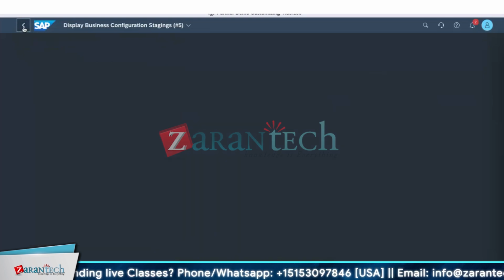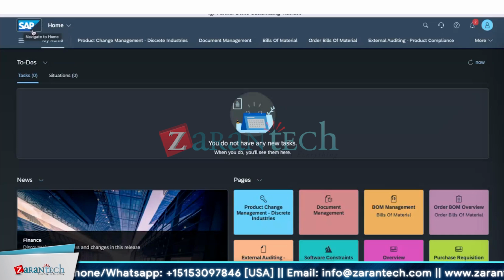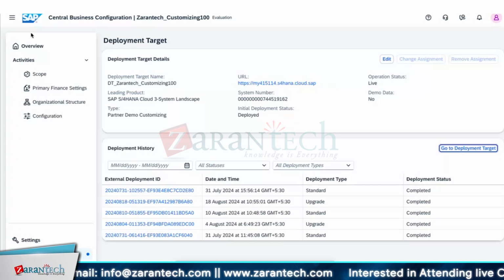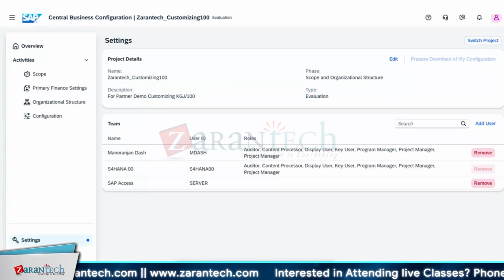It's a simple back button, but because it is cloud, it depends upon your RAM speed, or sometimes your system RAM might be slow, so it will go down. I'm working on 8 GB RAM, so it will be a little slower, not very slow. So these are your different systems. Okay, so these are your settings.